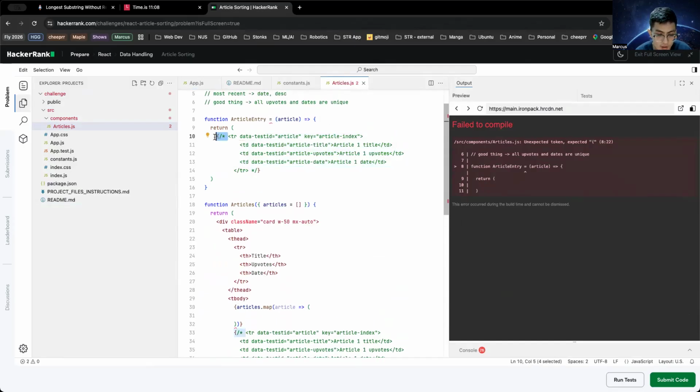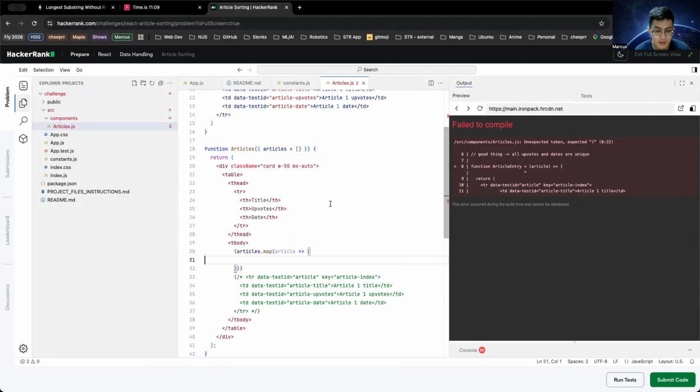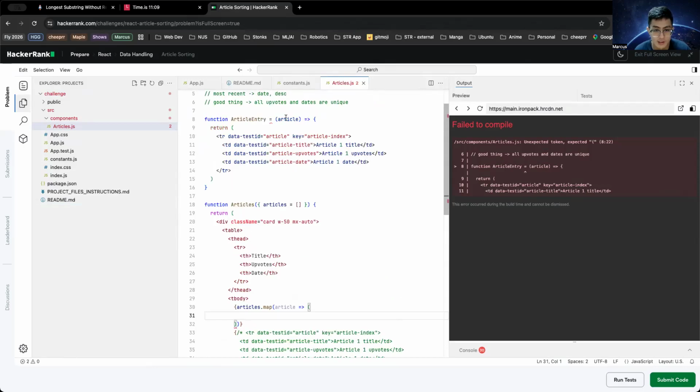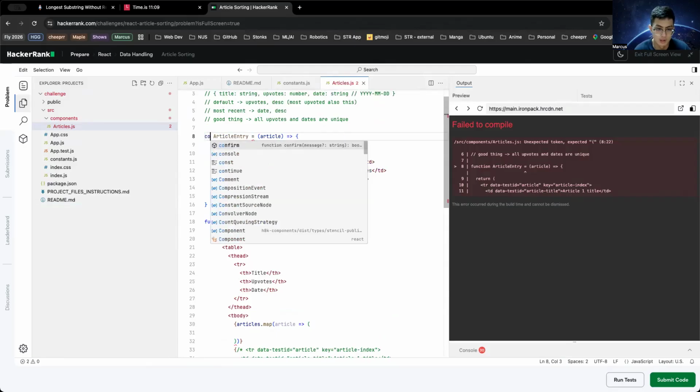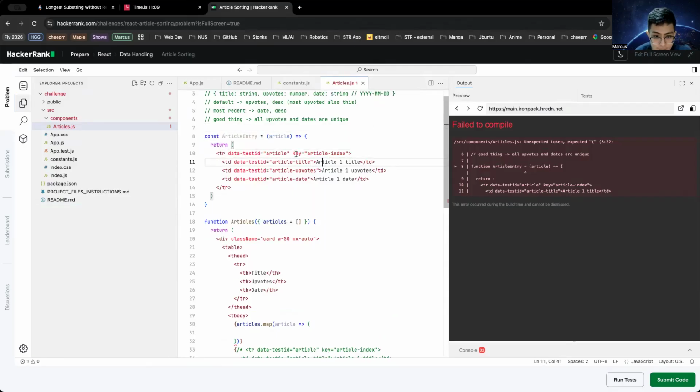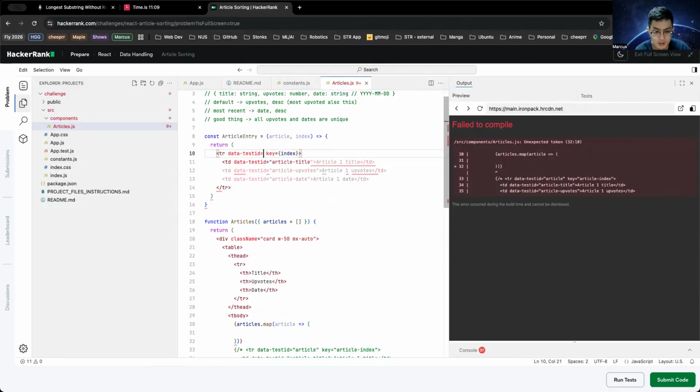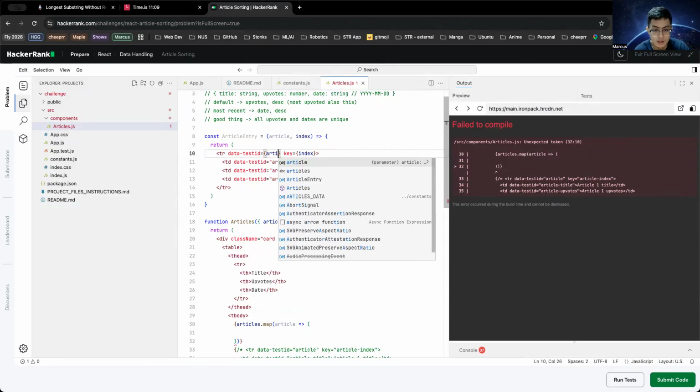To uncomment it, I'll just do this and this. So what do I do now? I will return an article entry. Oops. Okay, so the test ID, the key, I'm just gonna put the index here. So this is gonna be index, the unique identifier. And the test ID is equal to article.